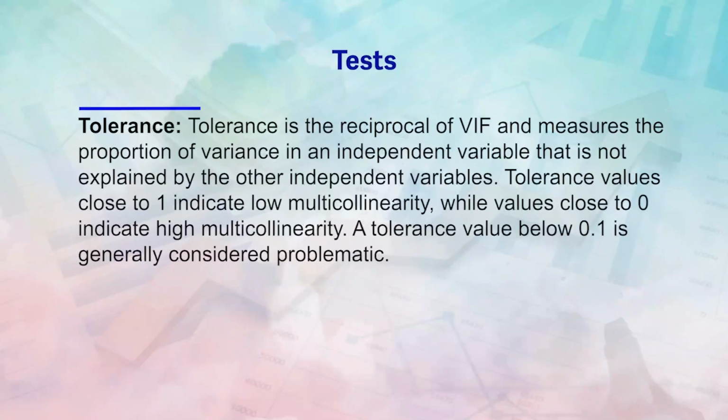Another important measure is the tolerance. This is the proportion of the variance of the independent variable. If the tolerance is close to 0, it indicates high multicollinearity, and as a result we can say that the OLS method cannot be applied. These are the confirmatory tests which can be conducted to confirm the presence of the multicollinearity problem. Another one which comes from theoretical knowledge is ridge regression.